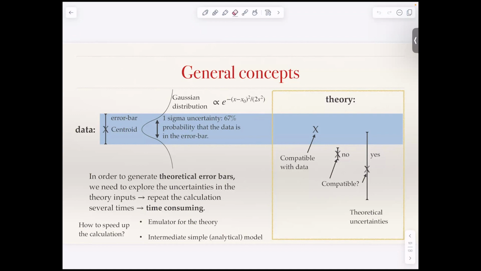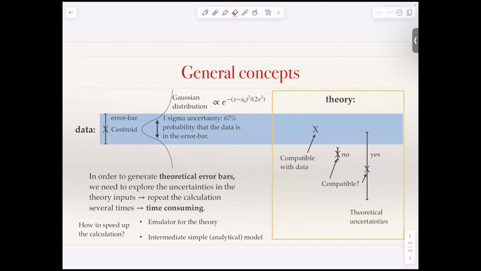So you generate maybe 10 or a few predictions, and then you employ an emulator which may be based on a neural network, for instance, that you train on your model. And once it is well trained, then you replace the model by the emulator, which provides you in a fraction of a second the answer, and you don't have to wait for a week. Okay, so it's a way to speed up the calculation.